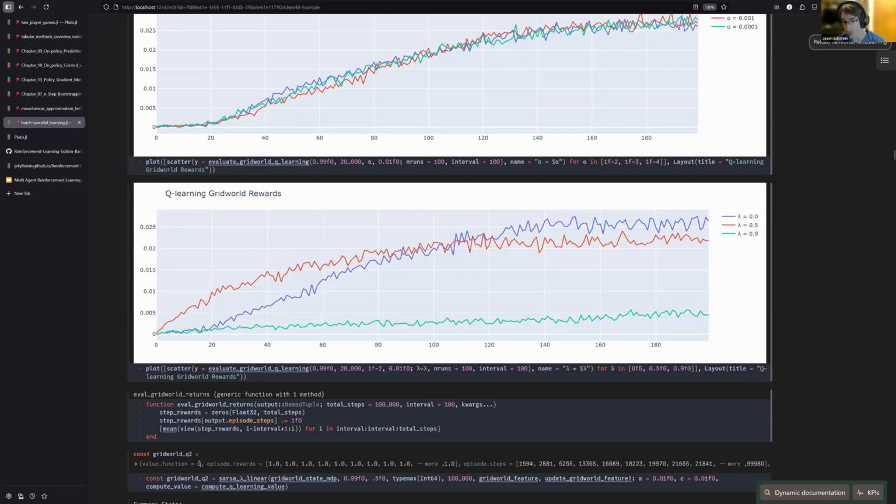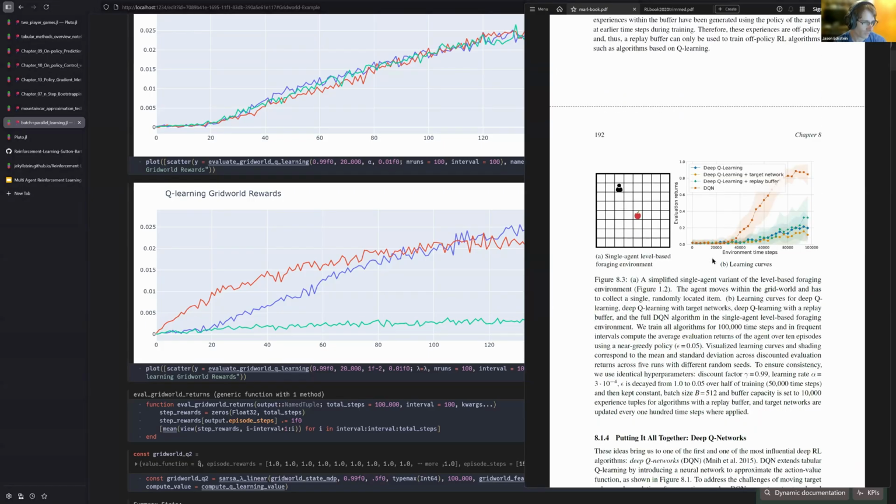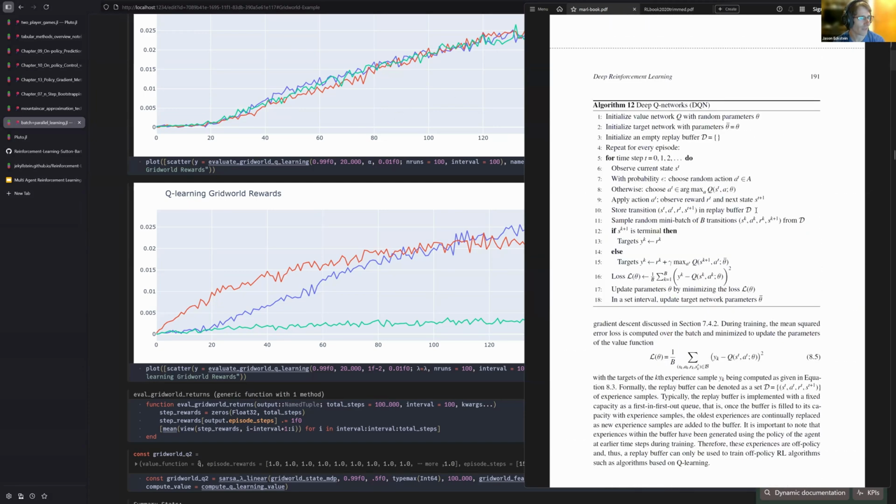Of course, you can also do DQN with n-step returns, and maybe you can achieve the best of everything. They don't have pseudocode for that in the book, but when you have DQN, it's not that hard to add n-step returns to it.